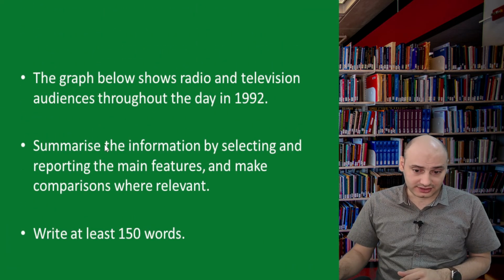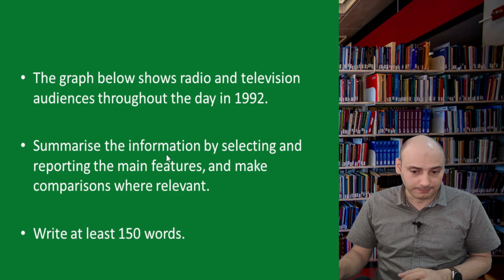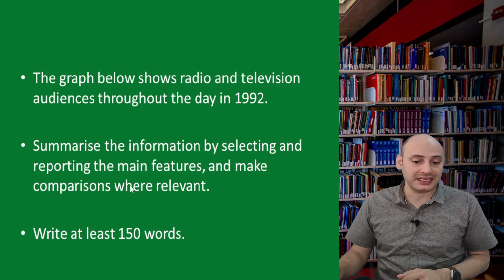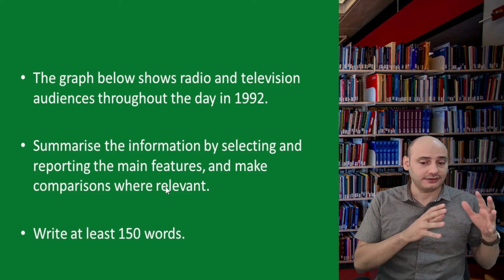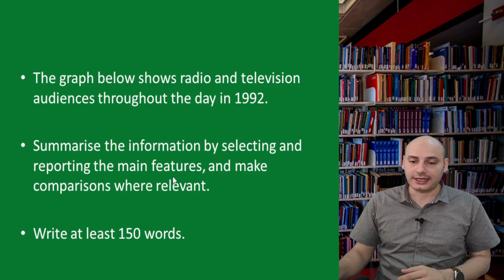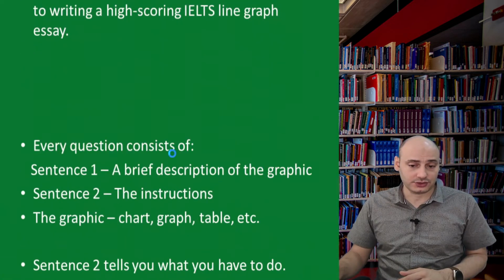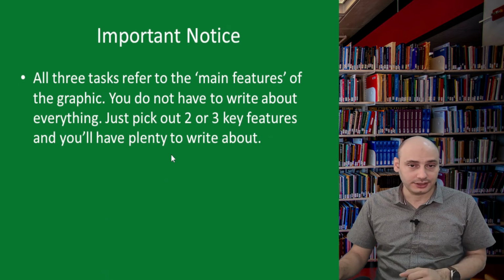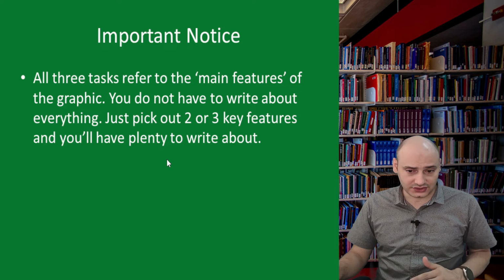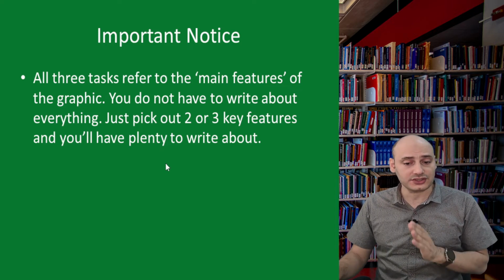Here's the question: summarize the information by selecting and reporting the main features. And so you have to select and report and make comparison where relevant. It's all about the main features. Now, if you know that you're going to write about main features and you understand this step, you have to consider this notice. All three tasks refer to the main features of the graphic.